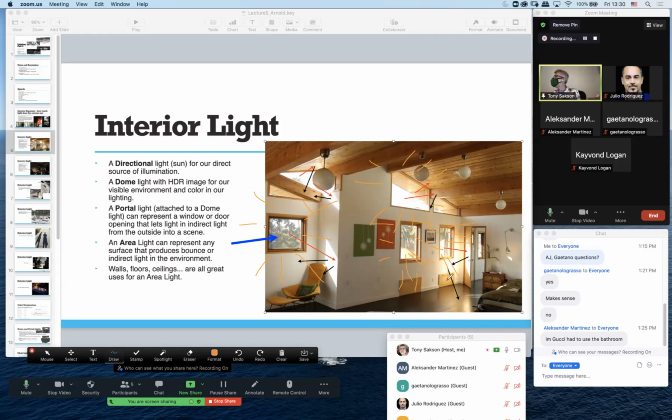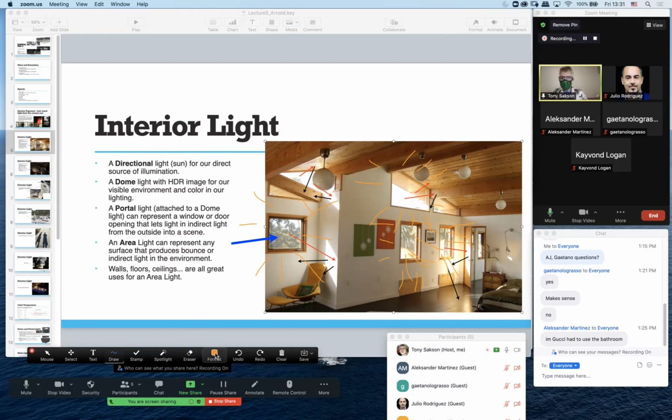So for that environment outside, we would wind up using a dome light. That's going to give us a couple of things. One is it's going to give us a light source outside that is meant to replicate the sky. And we're going to put an image in it, a high dynamic range image that has enough information that we can also use it for color information as well as light intensity to come in. So that's going to give us our environment. That's going to add in some color. That's going to add in some diffuse light.